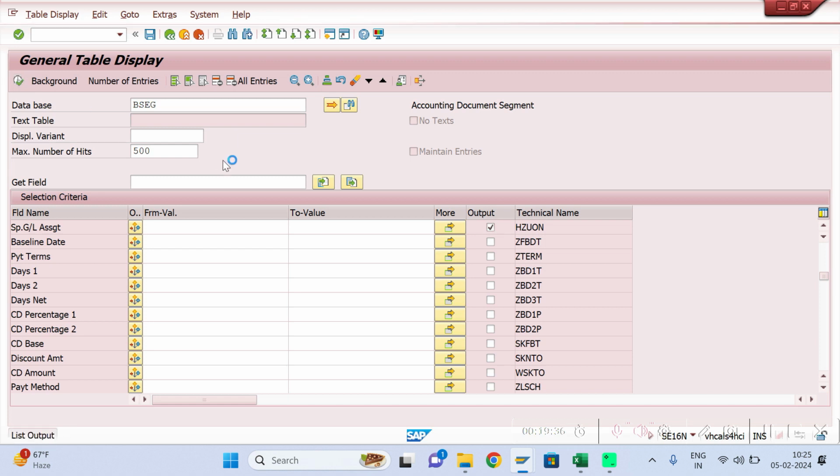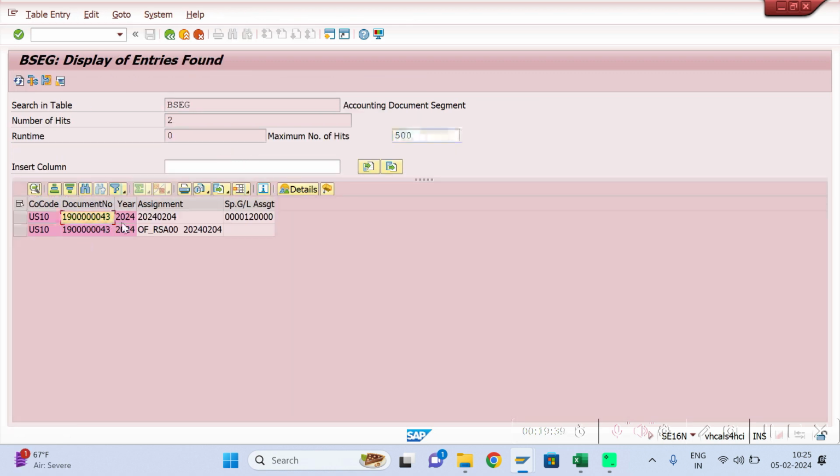Okay, so see here, this is your purchase GL line item, so you leave it, it is working fine. Only for the vendor line item, see in the assignment field, short key is updated from the vendor master, and in this field it is updating the reconciliation short key. So whatever short key I have given in the reconciliation GL, that gets updated into this one. Whatever short key I have given in the vendor master, that gets updated into this one. Okay, so these are the additional things you can learn from this video.